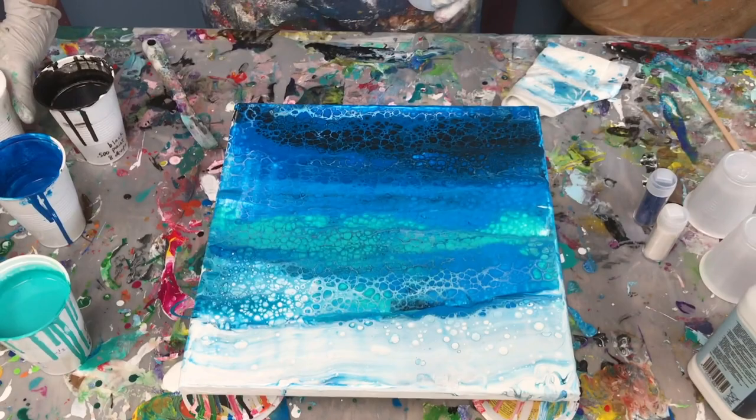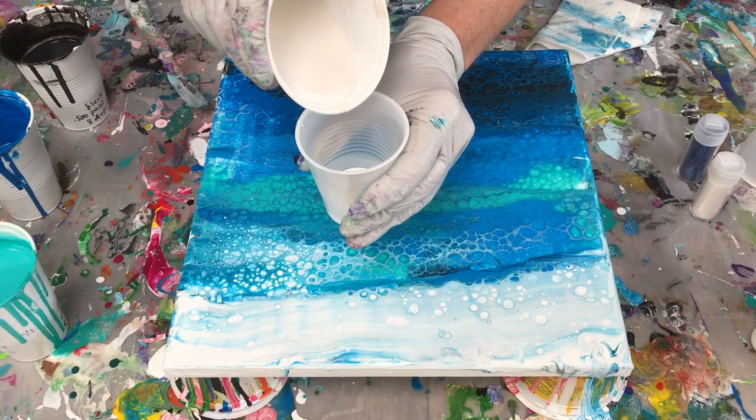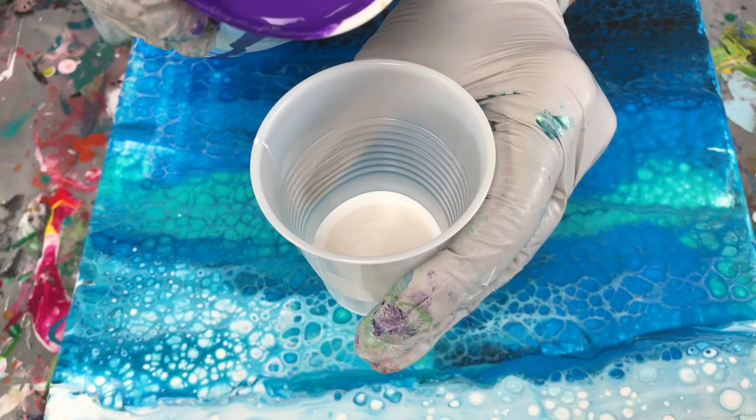So now I'm going to make a dirty pour, which is going to be the snowman color. It's going to be white, pearl, which pearl is colorless, but it looks different than the white. It has sort of a grayish, silvery look compared to the white. And I'm going to throw a little purple in there.